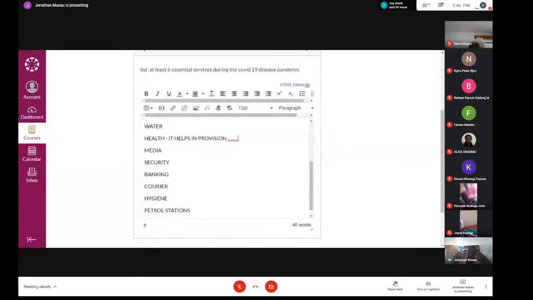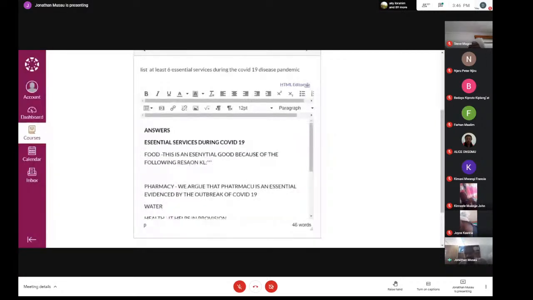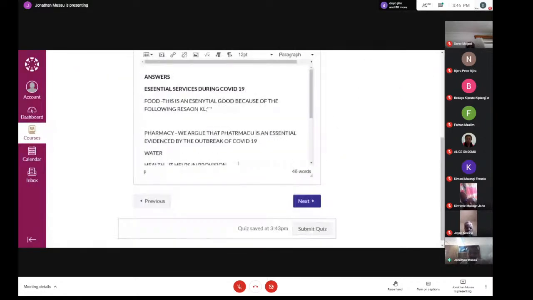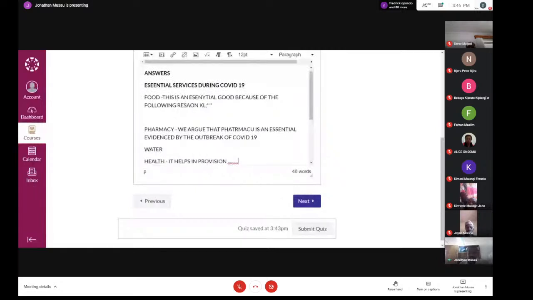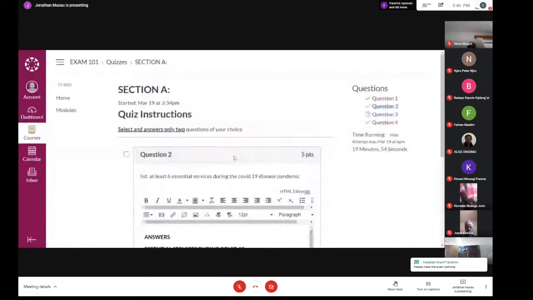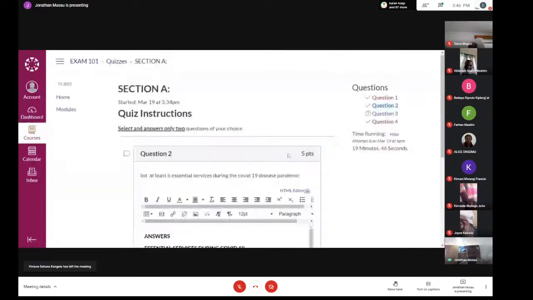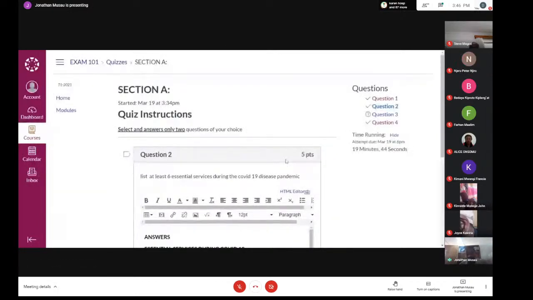A short answer question. So once I finish, I can say I've already done the quiz. I've done section A and I've answered 2 questions. So I'm not supposed to go and answer the other 3 or 4 questions. The others were for me to choose. Among the 4, I choose 2. I've chosen 1 and 2. Since I'm done with section A and I have 19 minutes remaining, I can submit the quiz so that I can go to section B.